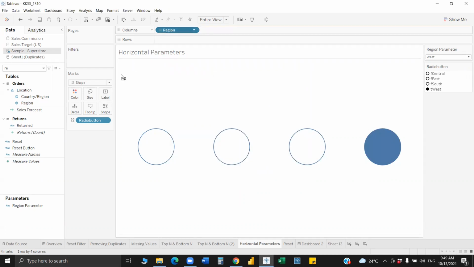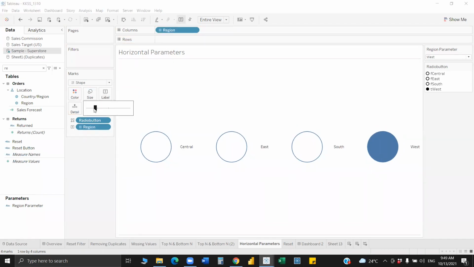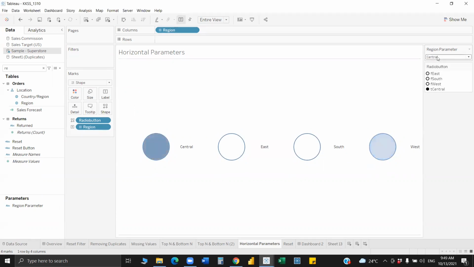Let me pull the region to this. Let's reduce the size a bit. Now if we change this accordingly, but our key motto is not to change from here. We want to change from the view directly.